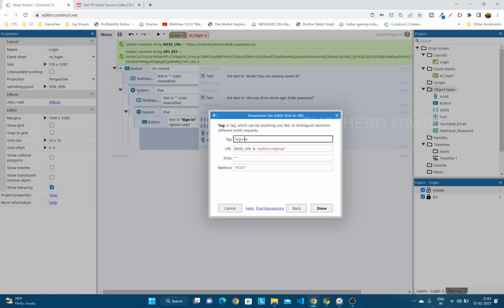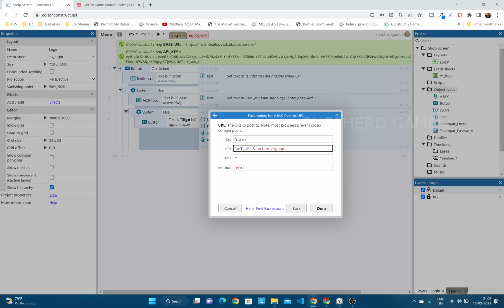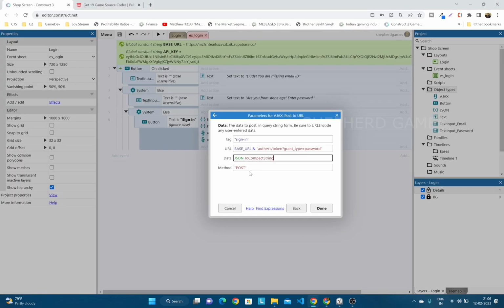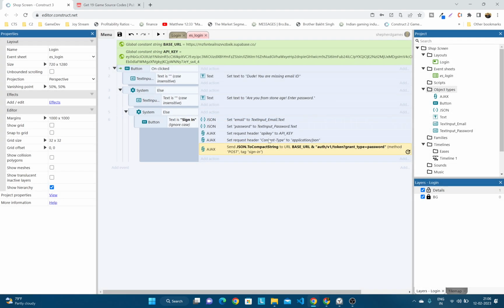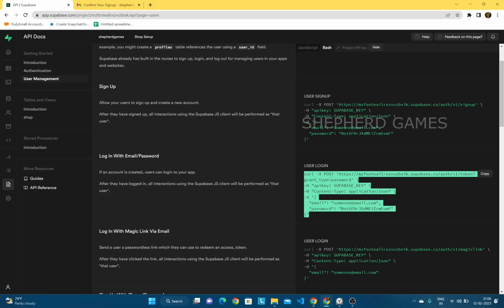One second, we need to paste this one. We are doing this for login, right? And the data would be JSON dot to compact string. The method is post. Okay, done. So this one we have completed.